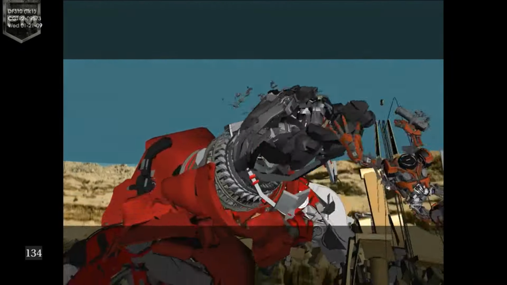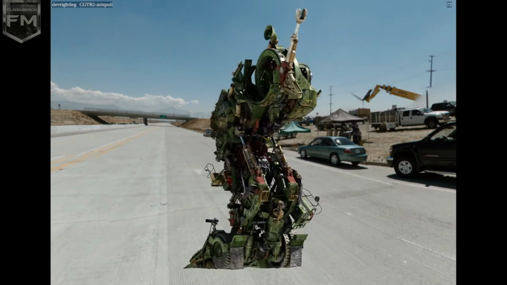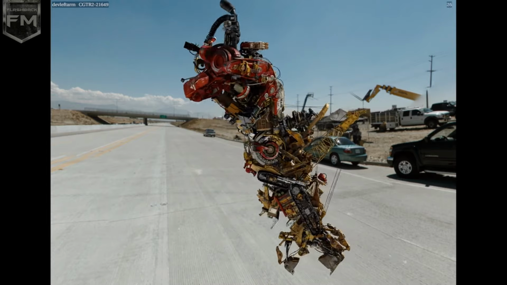What we decided to do was to actually have the rig of the Devastator asset be made up of several other assets, which is actually what it is in the movie. It's made up of different construction vehicles.